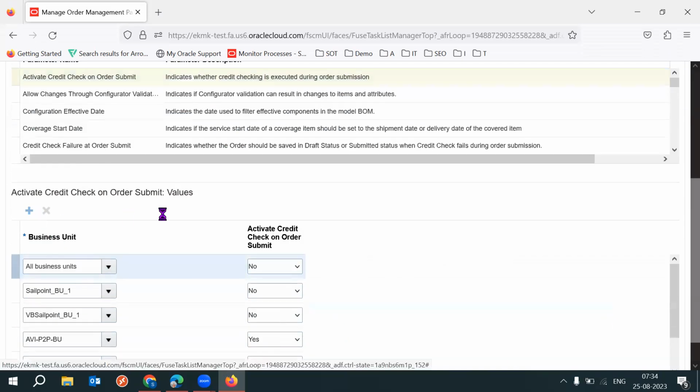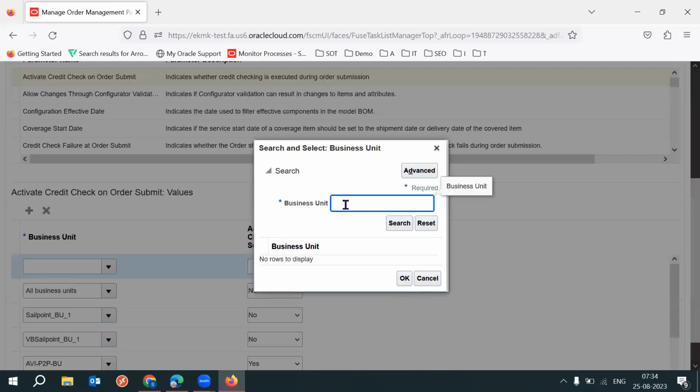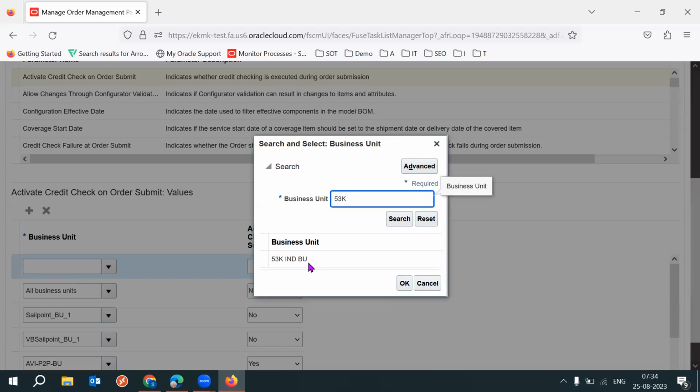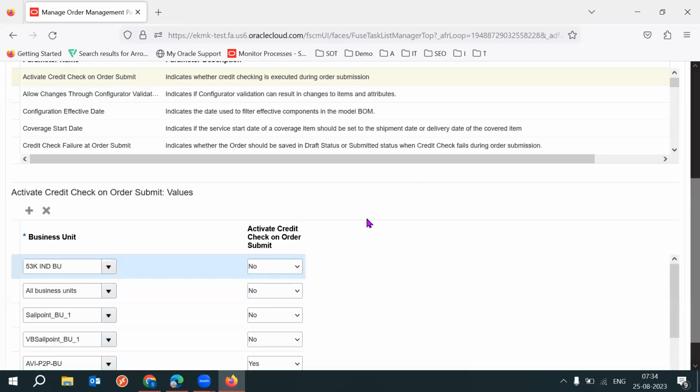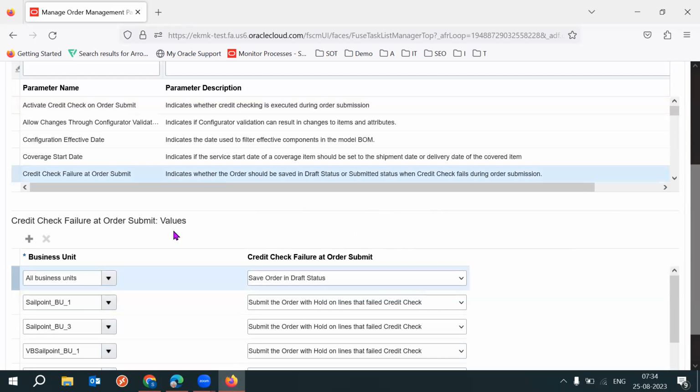So do you want to verify the credit check after the order submission? Currently I'm setting it to no, but later we will enable it and try one scenario. Suppose you have selected yes, and the customer does not have the credit limit, and the credit check fails. In that case, what do you want to do with that order?